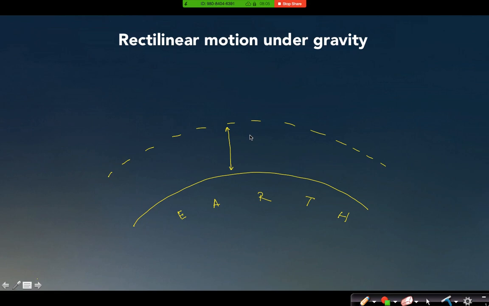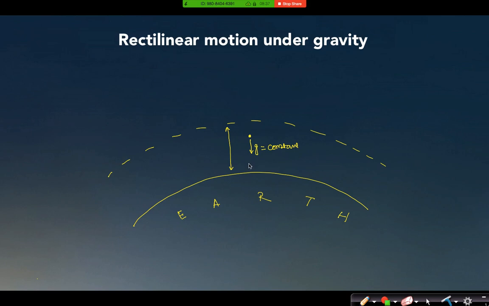right? What is gravitational acceleration? I hope you know that when you release a particle, that will always come towards Earth, right? Towards the Earth's surface, because Earth attracts all the bodies towards itself. So this acceleration is always downward, and its value we will assume to be a constant in this small range.